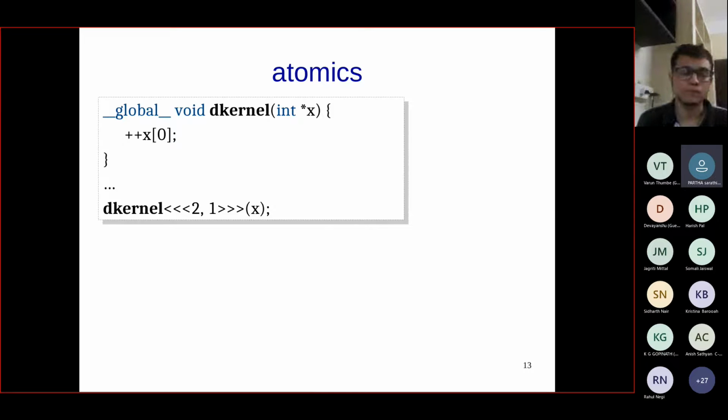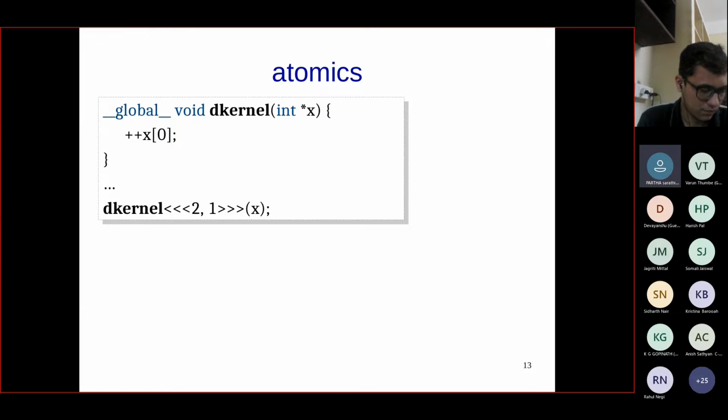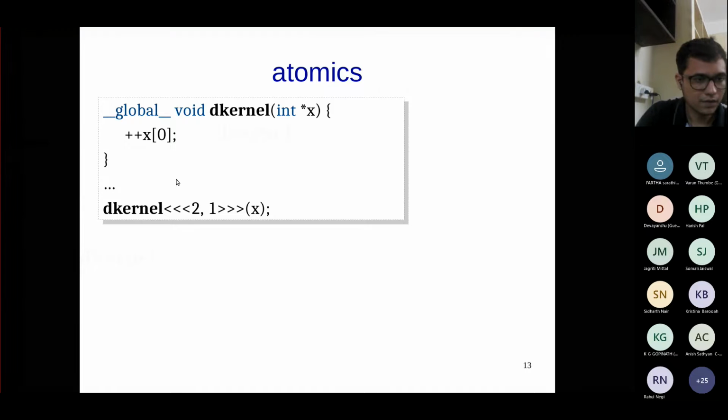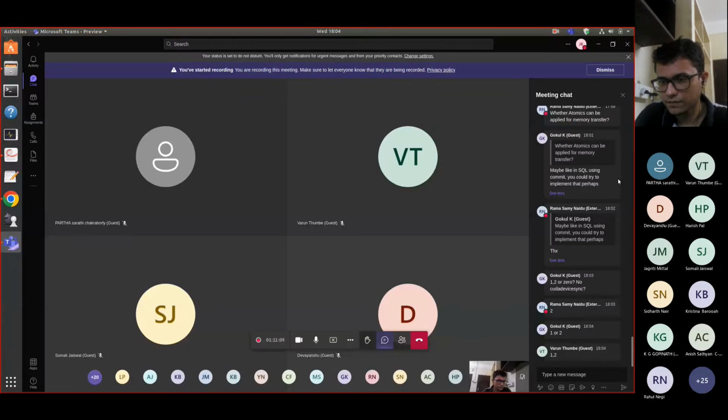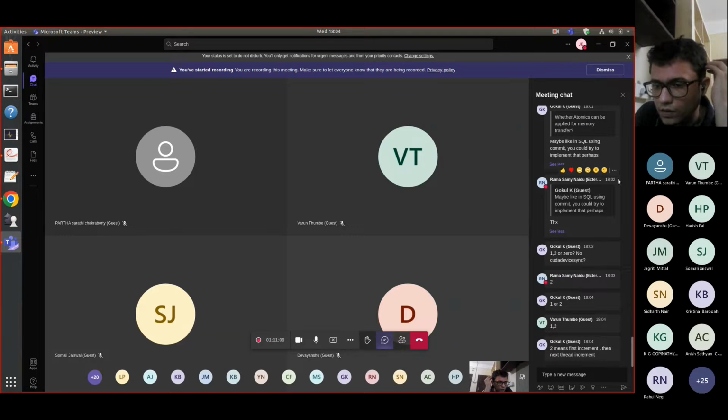As they are from different blocks, they will run in asynchronous mode. So any value it can take: 0, 1, 2. Okay, how can it take the value 0? No, not 0, 1 or 2. Oh, okay. Let us see this, but let me see if others have tried it or not. Okay, Gokul is saying 1 or 2.